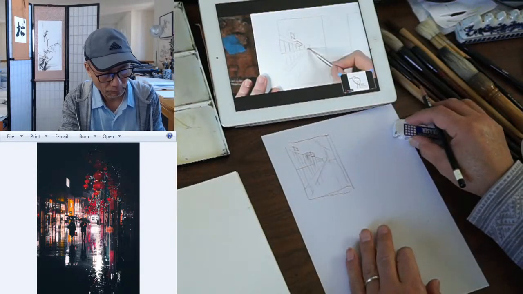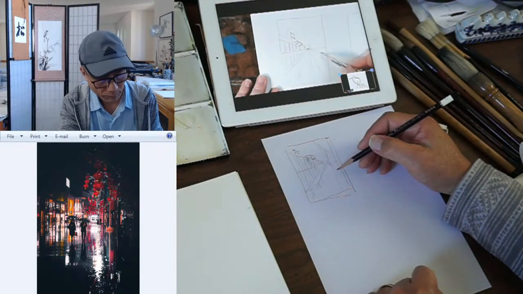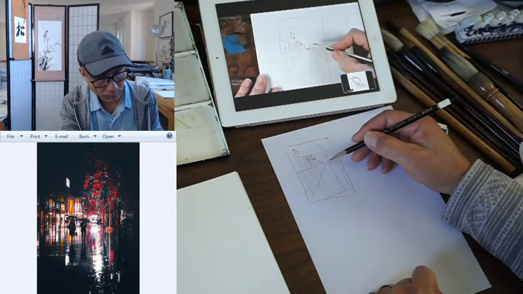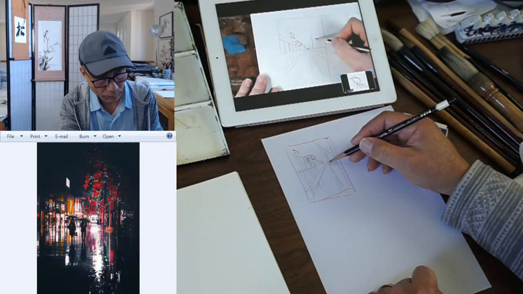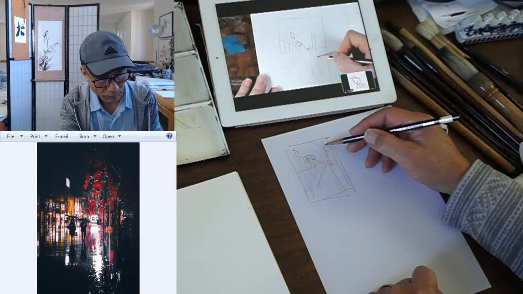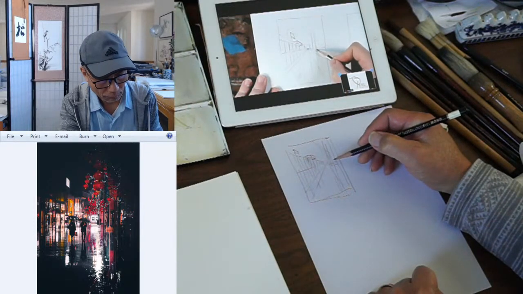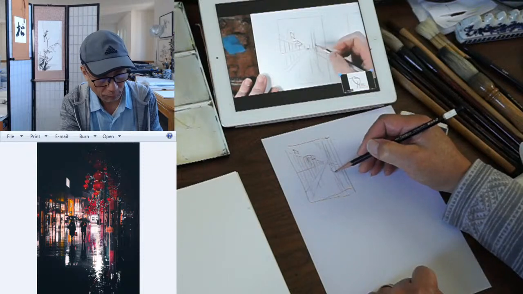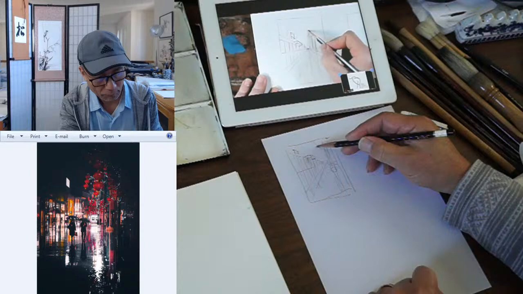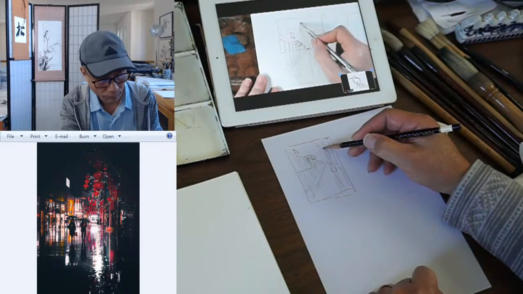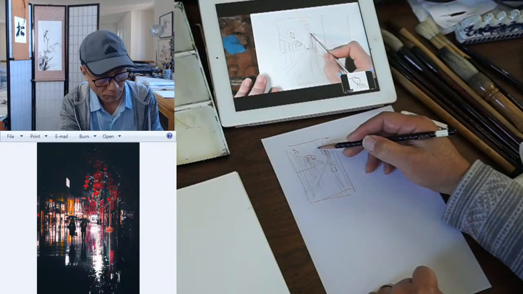Okay, so then let's see, a few little lines in the sidewalk. I just put them in there. You're going to paint right over them, so don't even worry about it. And then we've got all this. There's a few verticals in here like this. See that sort of orange thing in there? I guess that's a big post right there. And then we have all of these little lanterns, and maybe make them a little bigger as they come at you. Maybe some of them are overlapping each other too.